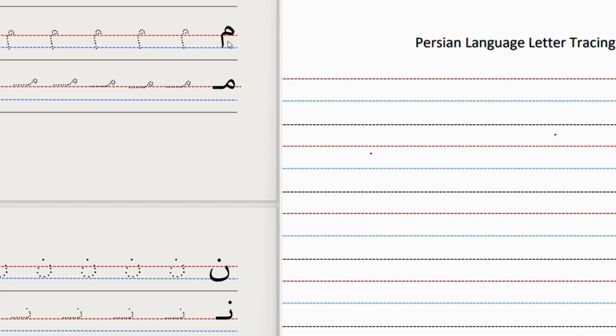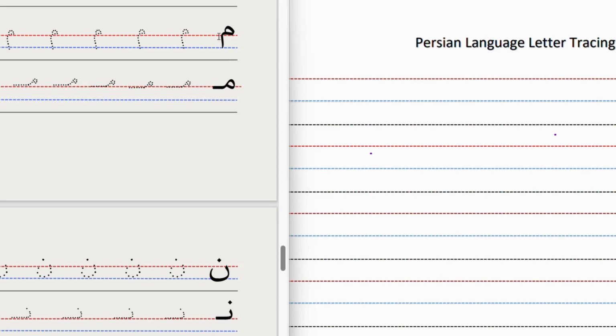So today I'm going to teach you the rest of the Persian alphabet. I'm going to start with this one, meme. So the big one and the small one, or the connected one. Meme, but the sound is m. The sound is m. So how are you supposed to write it?